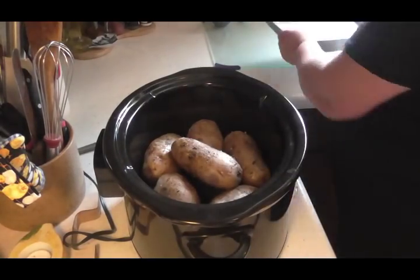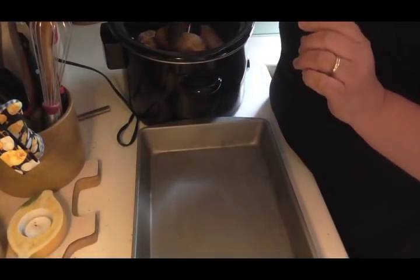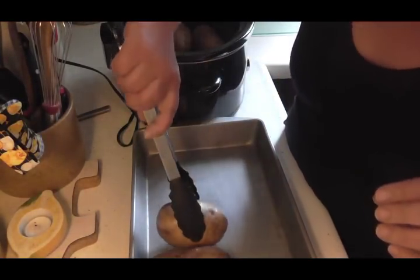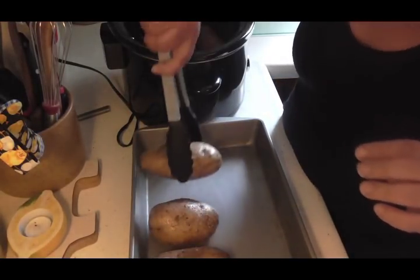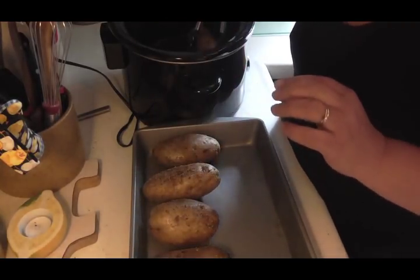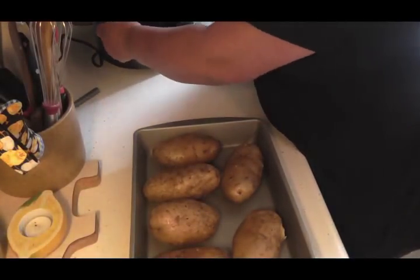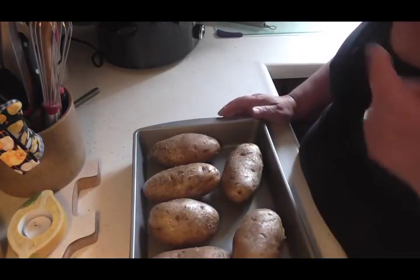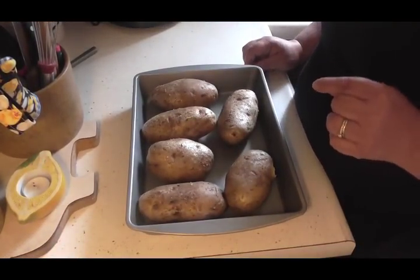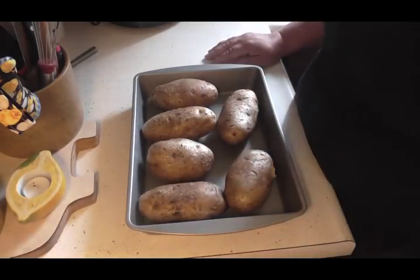So with that, I'm going to take these out of here because I'm going to want them to cool before I freeze them. I'm just going to set them right here in this cake pan, and they will cool in there. And that's how easy that is to do. I'm going to let them cool for a couple hours at least, and then I'll bring you back and show you just how I wrap them and make them ready for the freezer. This is wonderful. You're going to love this.